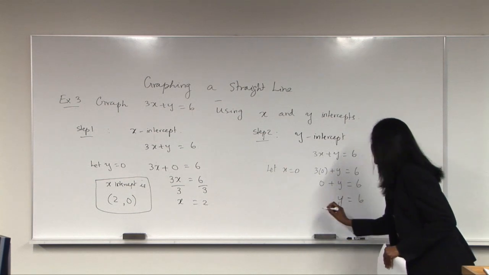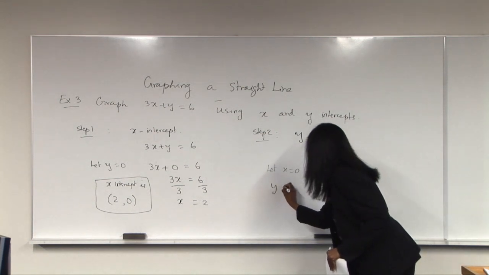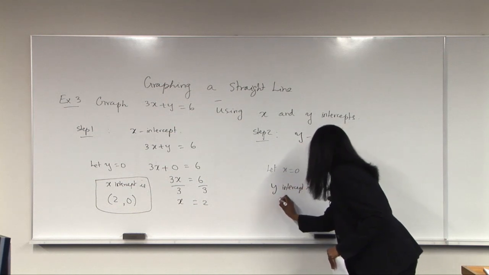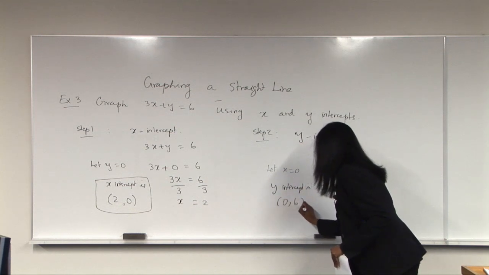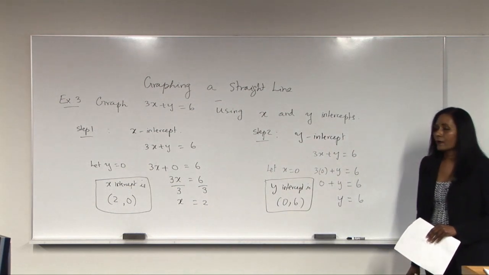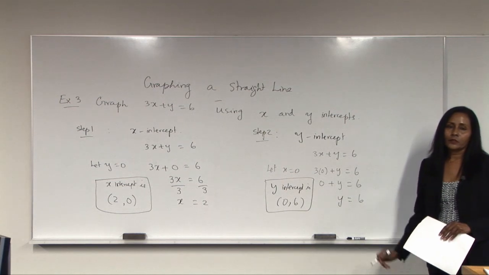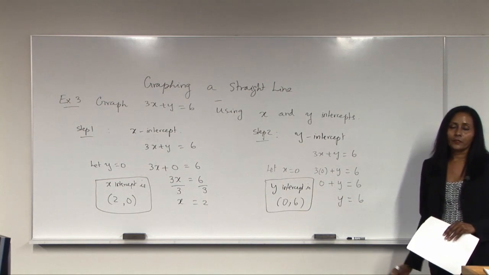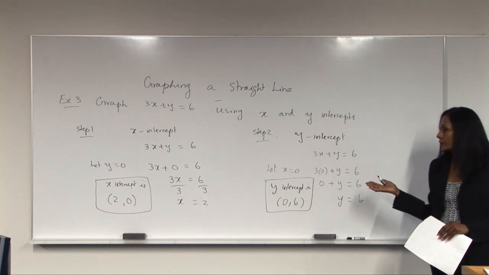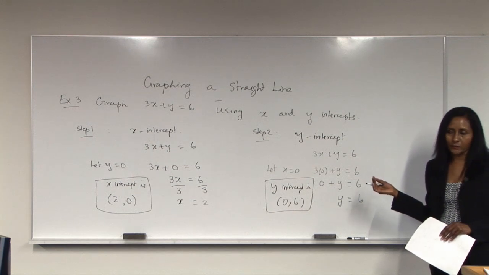So now let's write down here. So your y-intercept is, when x is 0, y is 6. So we have x-intercept and y-intercept. How many ordered pairs did we find to graph a linear equation in the previous 2 problems? We found 3 ordered pairs. So we need at least 3 ordered pairs to graph a linear equation.